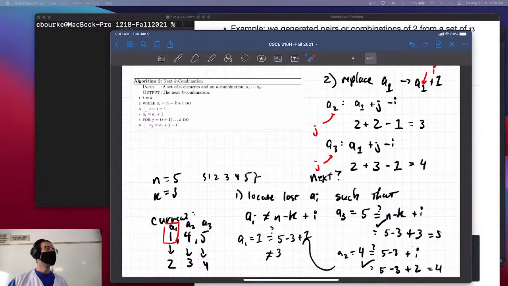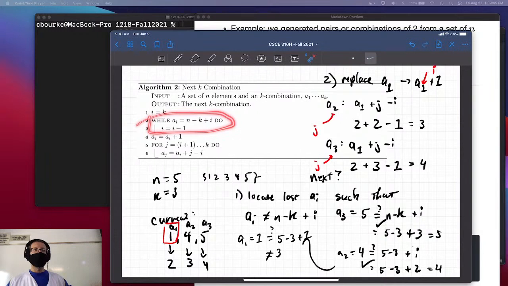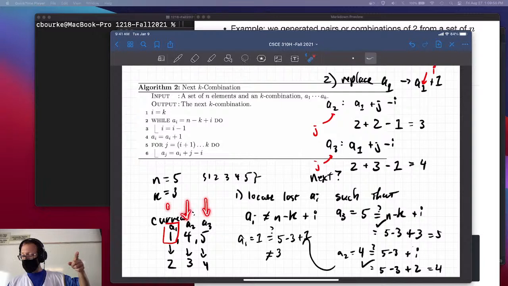Question? So what if you plus 1 and it doesn't have the set? Then, if that's the case, this while loop would have ended up going out of bounds. Remember that we are decrementing our I. We start at the end. That's not it. That's not it. That is. But under your scenario, we would go not it, not it, not it, and then fall off the face of the sequence, in which case we know we're done. There are no more k combinations.